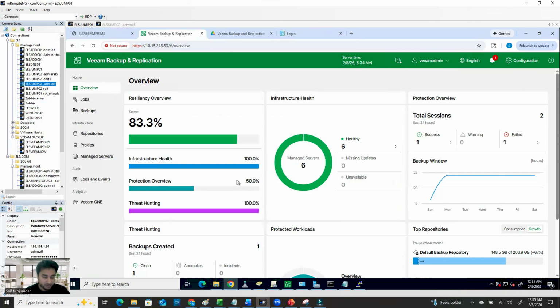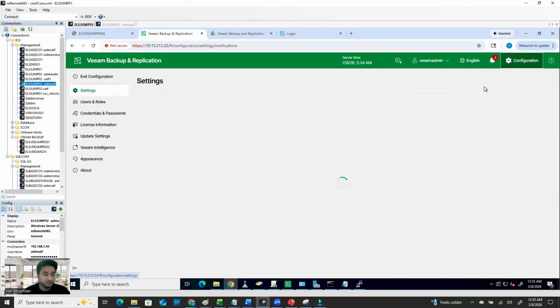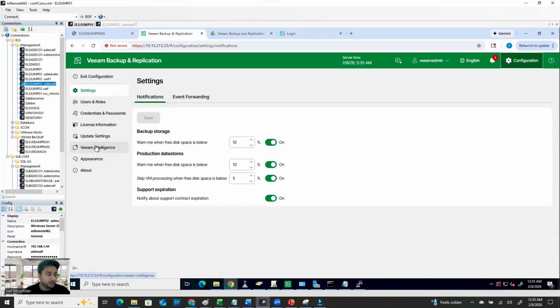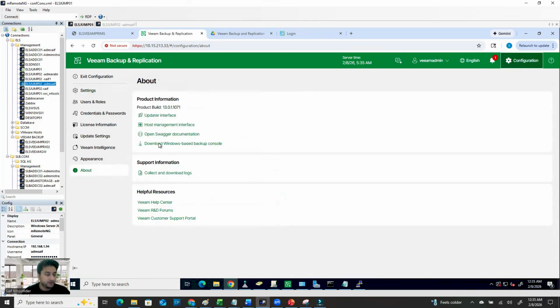Or also I can do it from the Windows based Veeam Backup Console, which is like version 11 and 12, right? The legacy version. So how can I go there and how can I install it? If you go to the configuration tab and then go to about, click on about, and then you can see here download Windows based backup console.